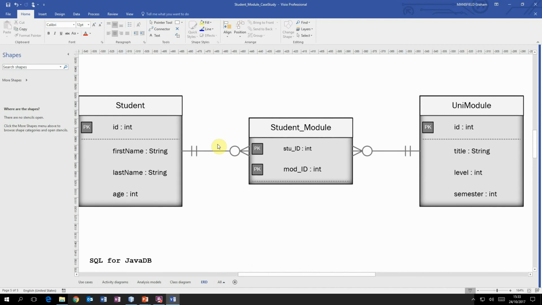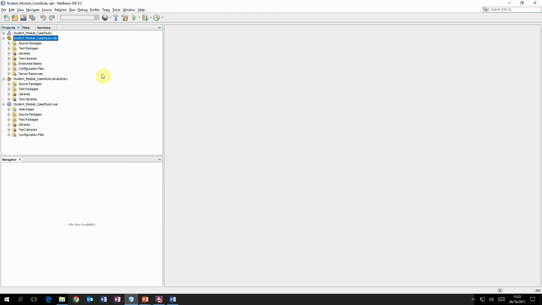Now that we've got the design, we can think about implementing the application. The source code for the application is available, again, to download from NetBeans. I'm not going to talk you through all of this. I would like you to examine this for yourself and to identify how it all fits together. And then if you've got any questions, then please ask in the tutorials. What I'd like you to think about is the sequence of development. You have the design. What order of implementation will you use? What are you going to develop first?